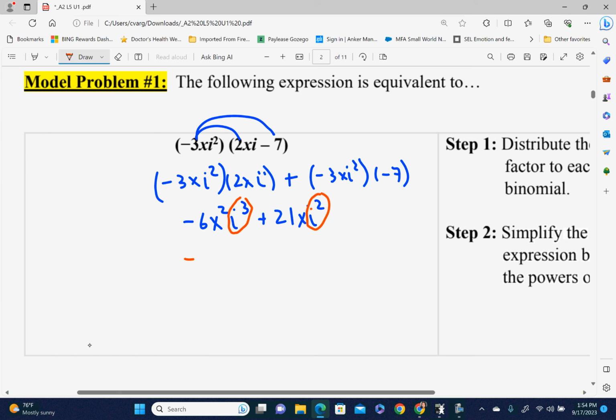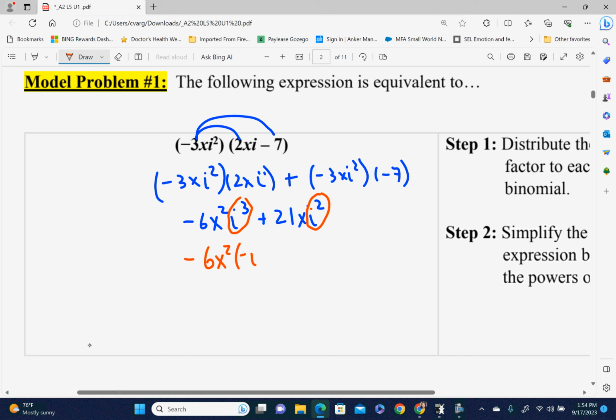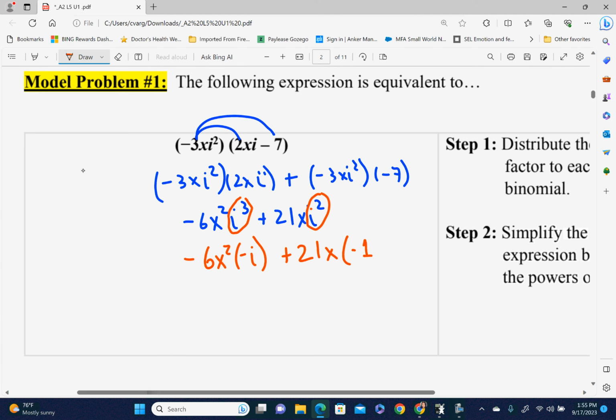So this is negative 6x squared, right? That part's just going to come down. And this i cubed, the calculator just gave me that that's the same thing as negative i. So I'm going to put times negative i. All right. Then I have a plus 21x, so that just comes down. And then i squared, let's go ahead and plug that into the calculator. So instead of i to the third, I'm going to put i squared, and again, I just cheated instead of typing it in again. Then I'm going to get negative 1. Okay, negative 1. All right. So now let's go ahead and simplify this, right?